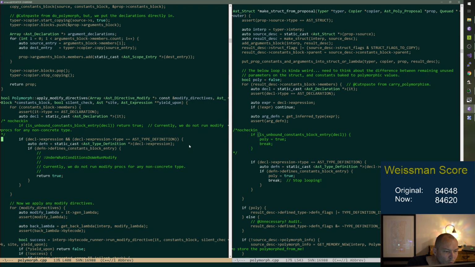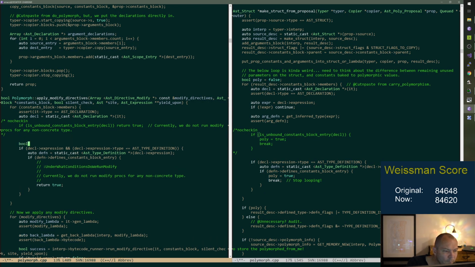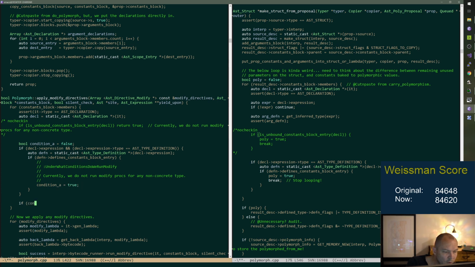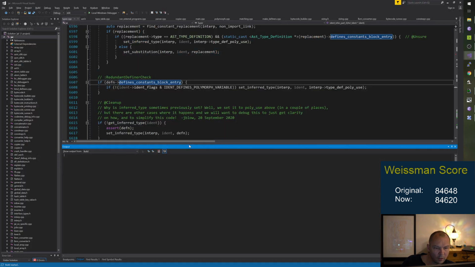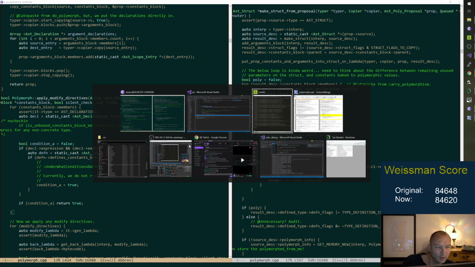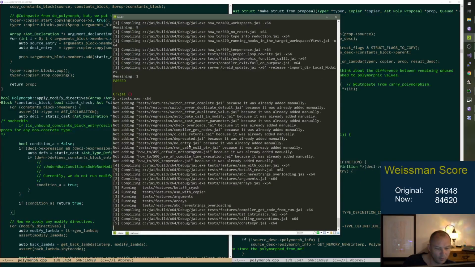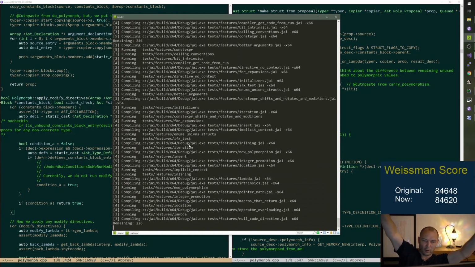We're going to say condition A, which is the old thing, and go: if condition A, return true. Why are we doing that? Well, now let's verify that pickle sector is still clear.